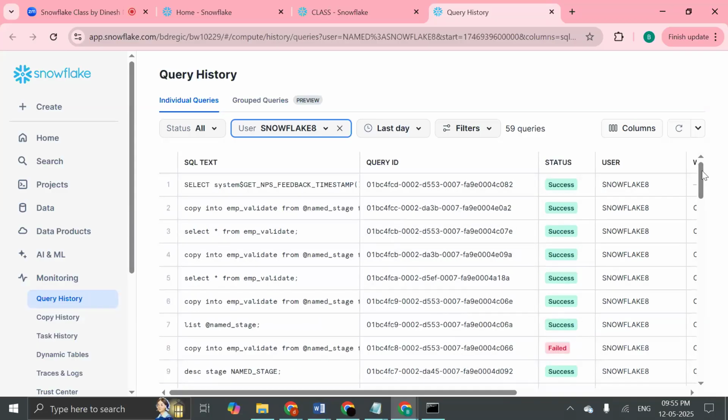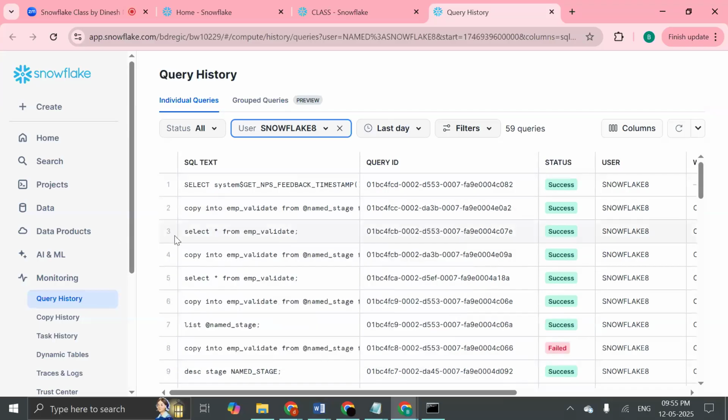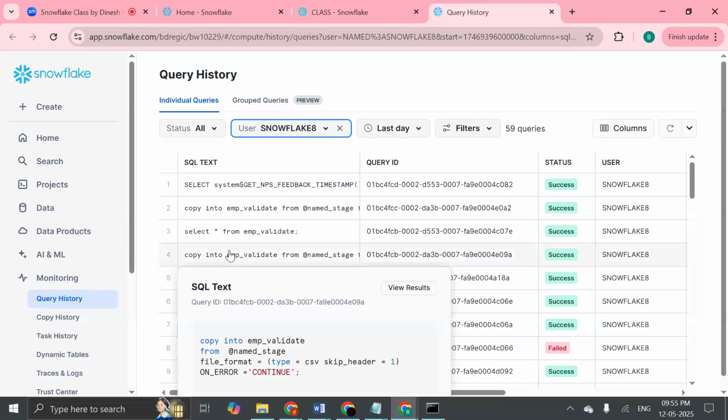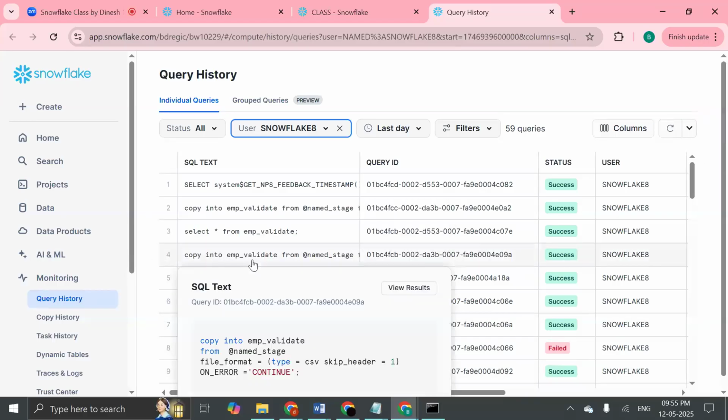Now, through which query ID did we execute that copy command, during which query we were processing, it loaded the data by using ON_ERROR, sorry, this one, ON_ERROR CONTINUE. By using this option, it has loaded the data. This is the query ID.